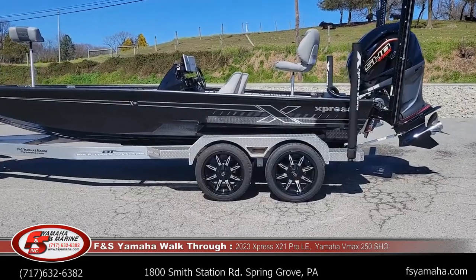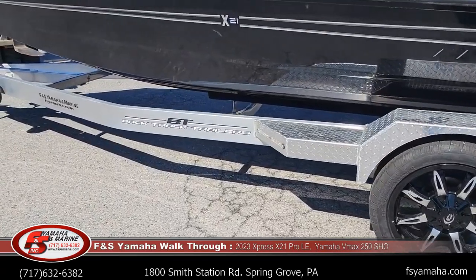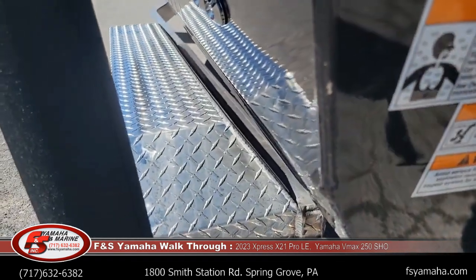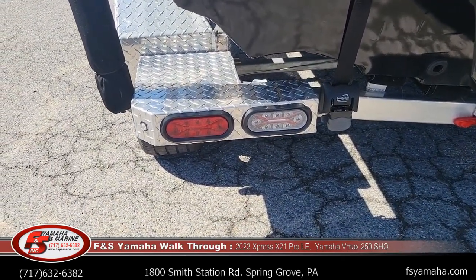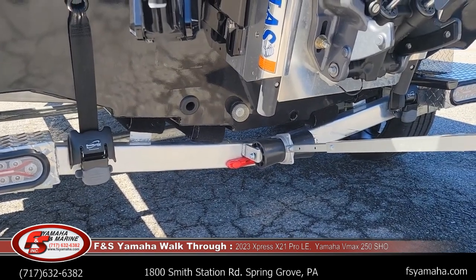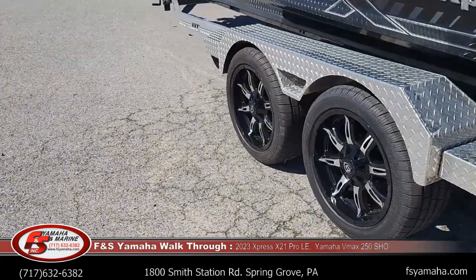This also has the extreme trailer package. With the extreme trailer package you get tandem axle, 18-inch low profile rims, and it goes from a four-inch frame to a six-inch frame. Heavy duty fenders with matching C-Deck pads on the inside — you can just barely see them peeking out there. Flush mount backup lights and tail lights, all LED, and ratchet tie-downs. I like all Express trailers — they fit spot on, with four bunks that fit the boat well and load and unload very easily. Hydraulic disc surge brakes on both axles — that's an upgrade we get with most of our Expresses here at the shop.